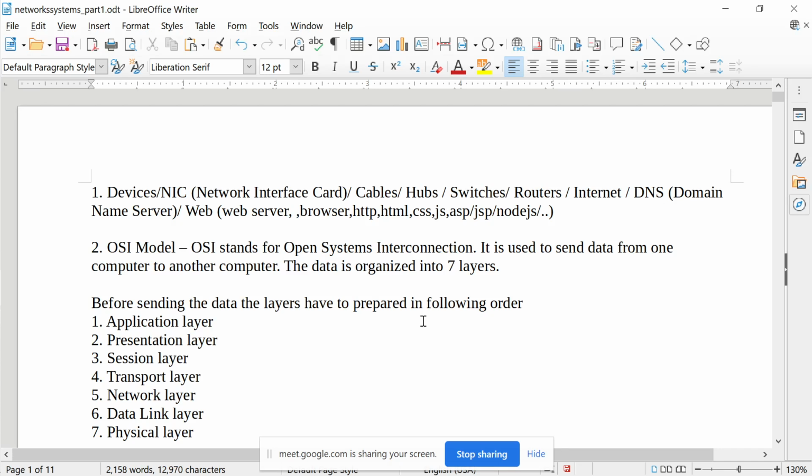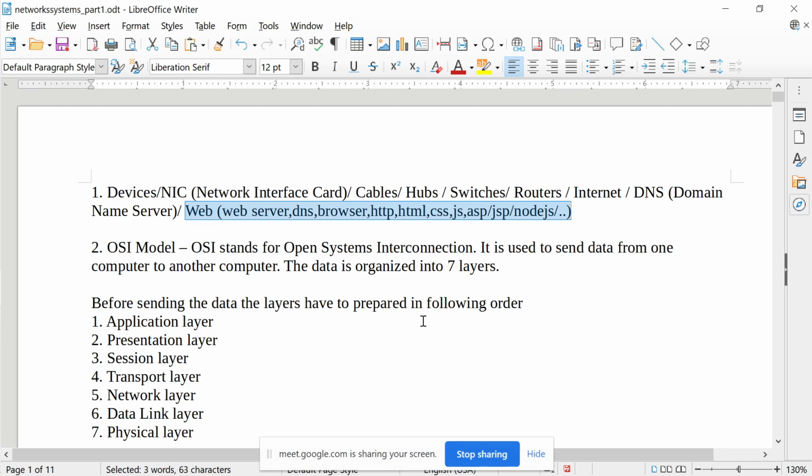You type the domain, www.google.com, no? After that, how does it convert to an IP address? Just now I explained, no? The domain name server. Exactly. So it has to go through the DNS. So DNS is part of the web also. So that is this entire thing, the web.